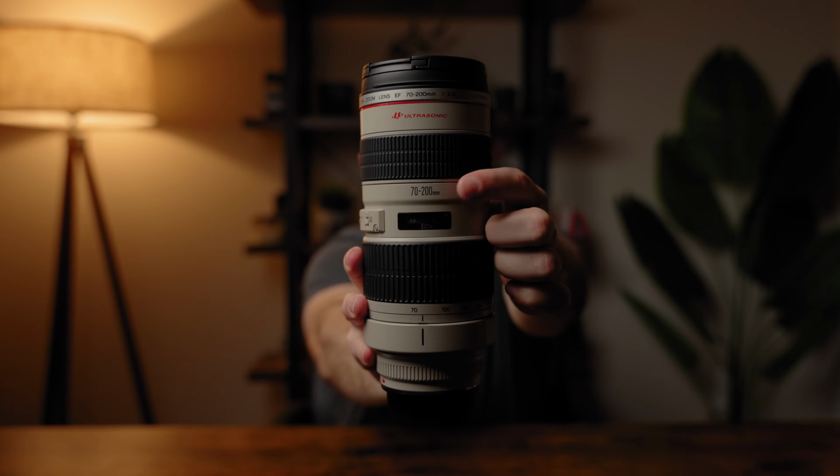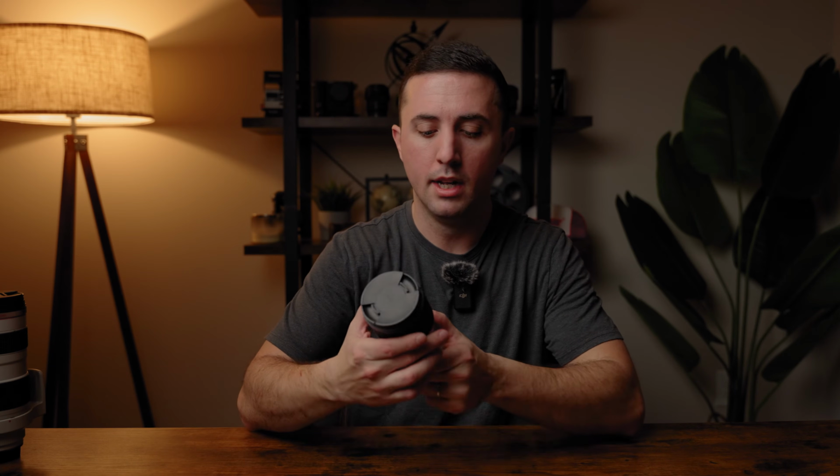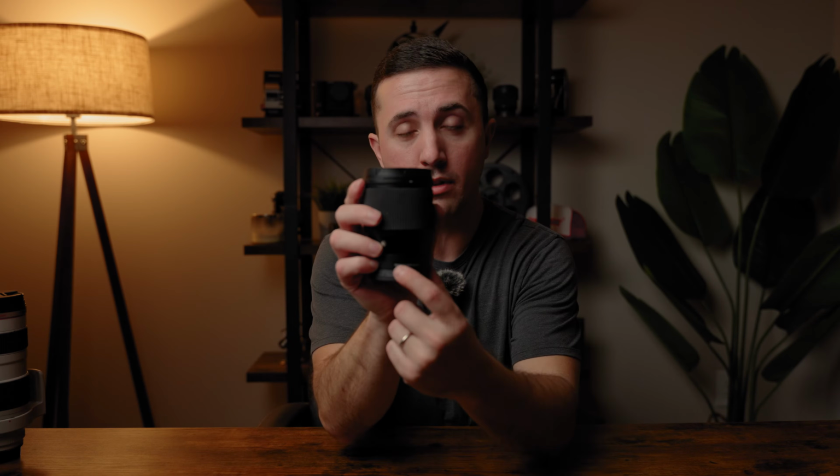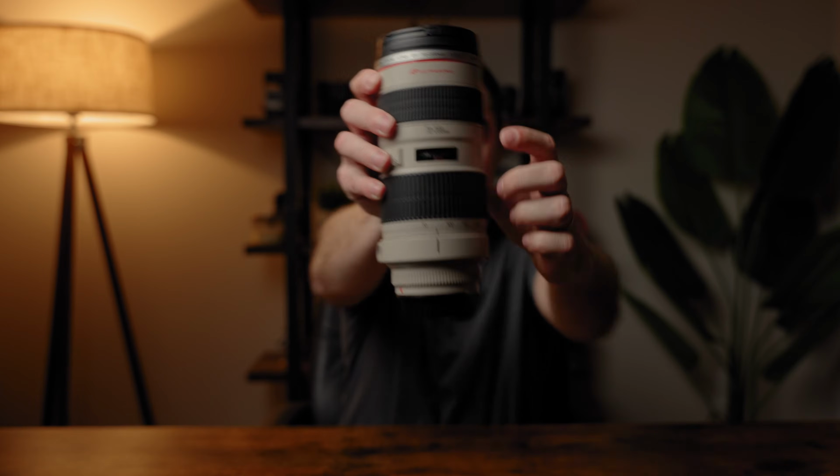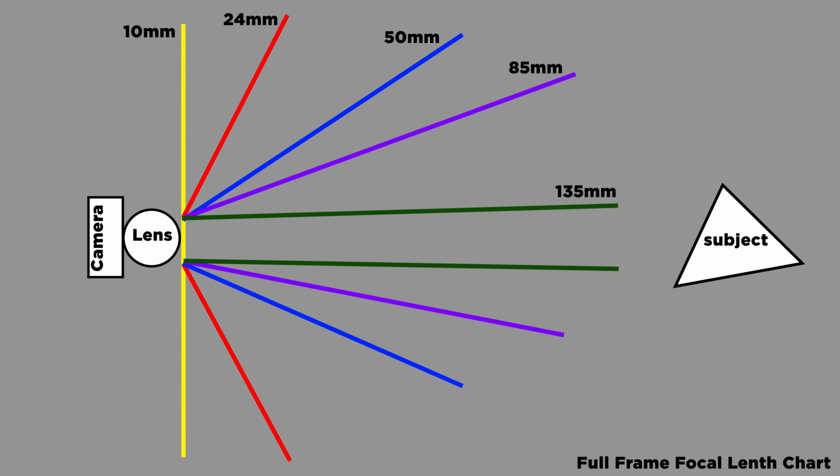See that little guy right there? That's the focal length. This is a 70-200 zoom lens. And the focal length is a fixed property on the lens, so you can't change it at all. So if this is a 16mm prime lens by Sigma, a 16mm is going to be a wider focal length. The lower this number is, the wider it's going to be. The higher the number is, like this 200 right here, that's going to be more of a tighter field of view.